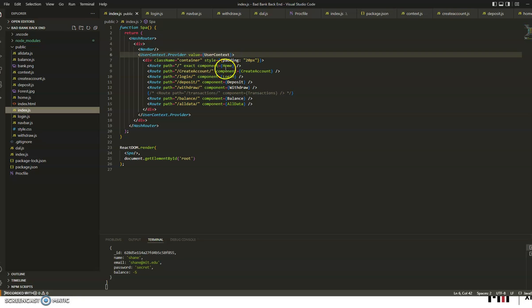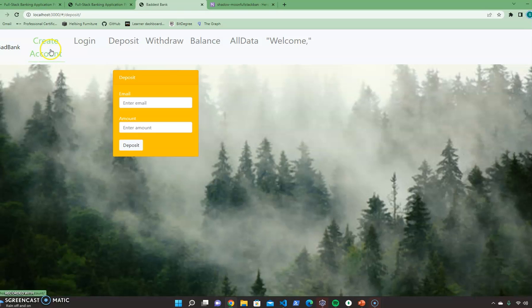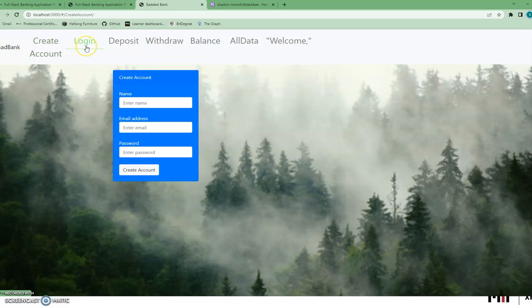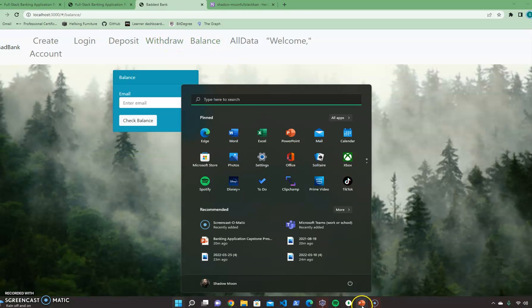And then here we have all the routes for all the various components on the nav bar. And if we see that here in the app, these are all connected here through our nav bar.